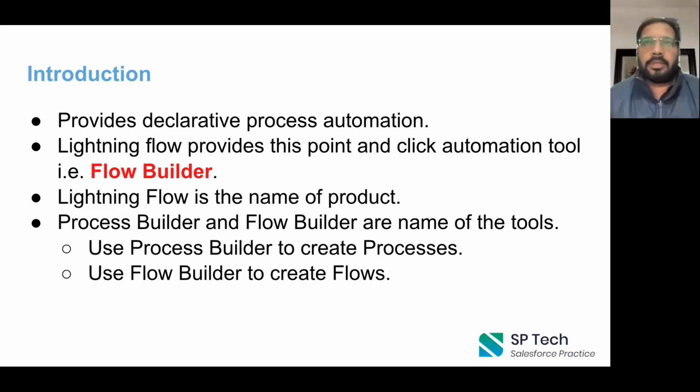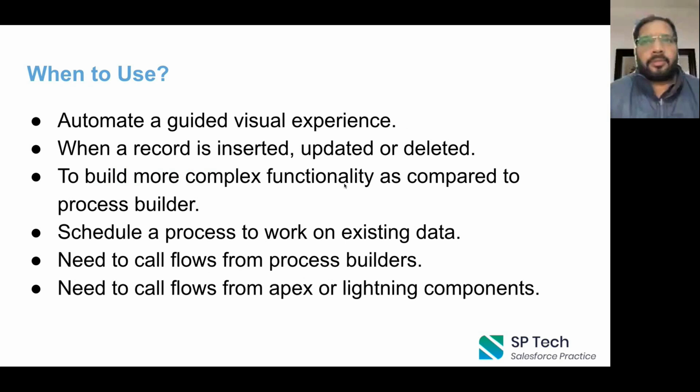Basically Lightning Flow is a product, and that product has two tools through which you can implement automation. One is Process Builder and the second one is Flow Builder. Process Builder is already retiring. Whenever you try to create any process through Process Builder, you will see an option saying it is better to implement this with the help of Flow Builder. So we have only one option left, that is Flow Builder. And if you don't know coding, still you want to build some solutions for your clients, you have this option. So let's deep dive into this topic.